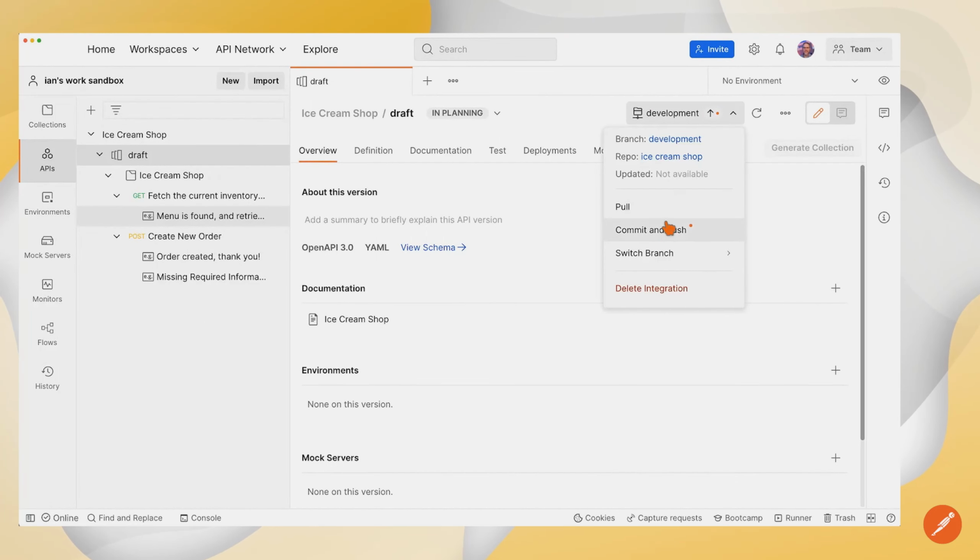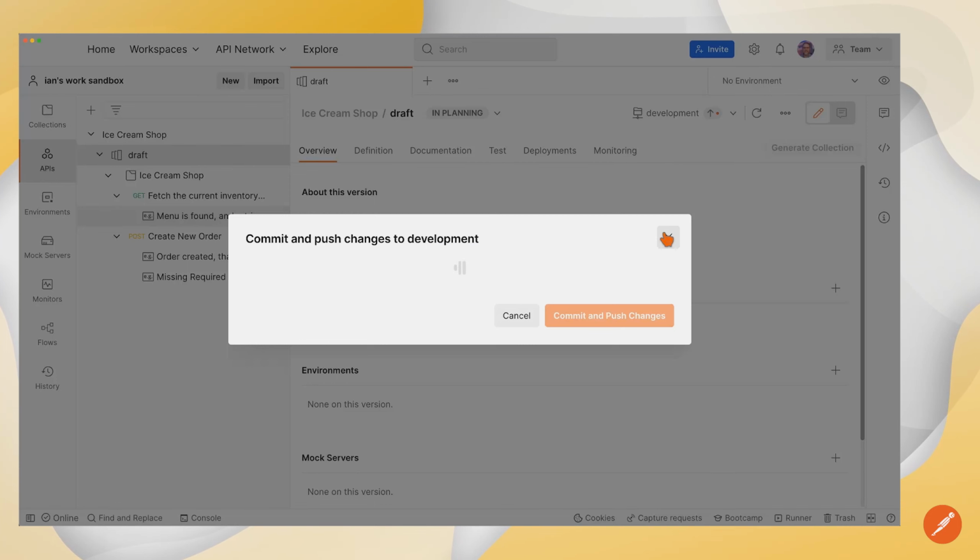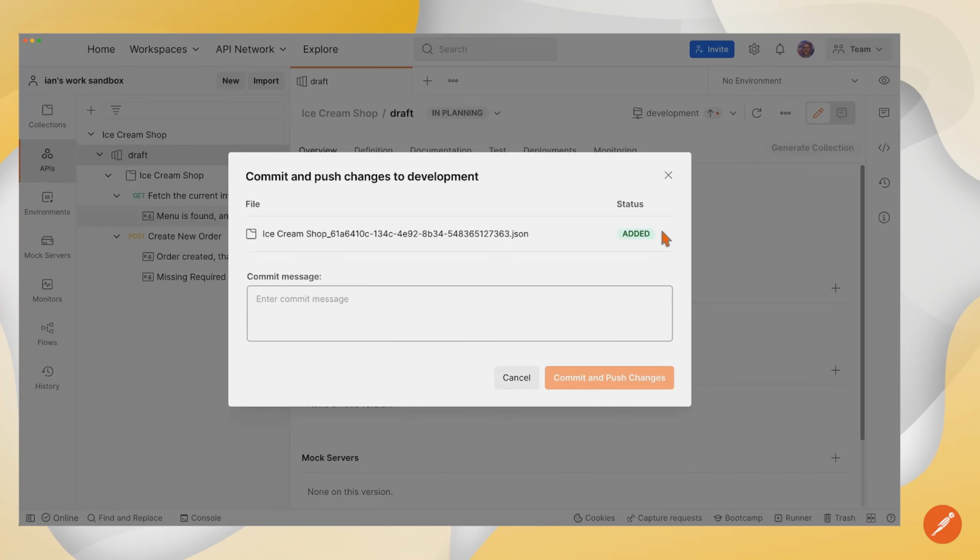Now, it thinks that there may also be a change to commit and push. So we're going to go take a look at this as well. We haven't changed anything in Postman yet, but what is happening here is Postman recognizes that we haven't yet pushed our collection. Because that collection was auto-generated when we created the API, Postman is recognizing that we've got this JSON file that we haven't yet pushed up to GitLab. So we're going to go ahead and add a commit message for this, and we're going to say syncing the Postman collection. Oops. Back to GitLab. I'm going to go ahead and commit and push that change.